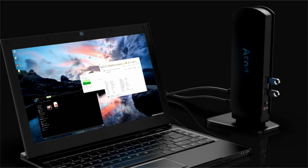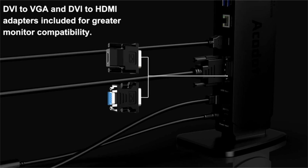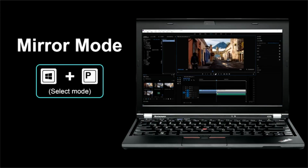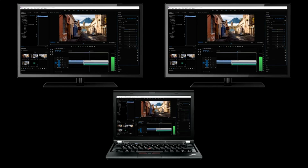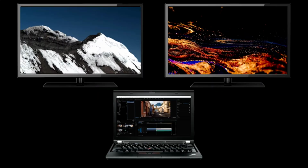1 HDMI port and 1 DVI port, and we include both a DVI to VGA adapter and a DVI to HDMI adapter, not compatible with DisplayPort displays. The Acodot dock is the dock you need to maximize your productivity and your workspace. Great for business uses such as web applications, Microsoft Office, and more.